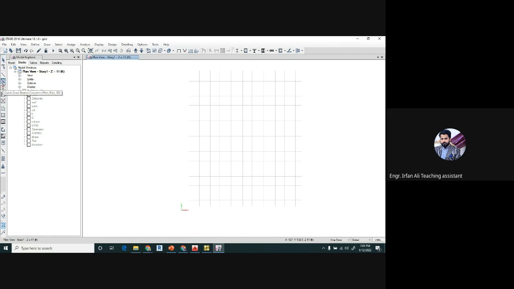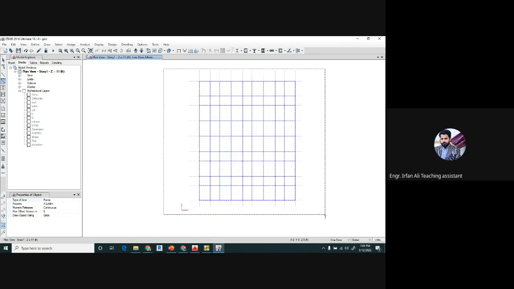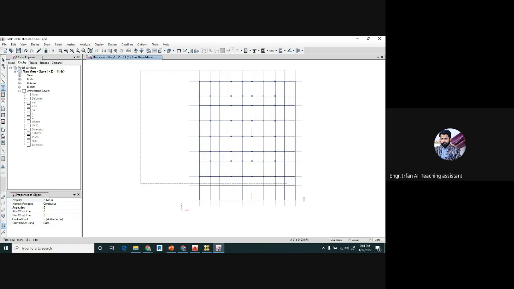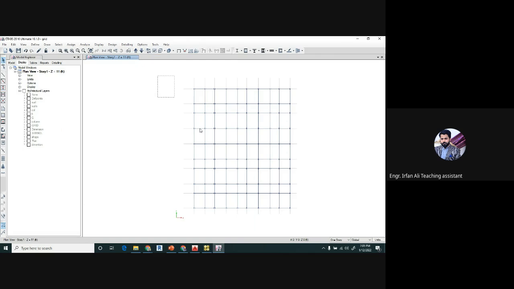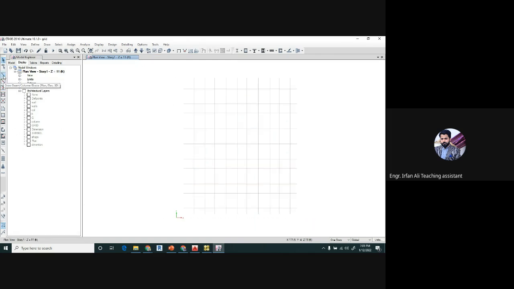Now you can use it to draw your model. For example, if I click on this quick command, you can draw your beams. Now you can draw your columns, right? So this is the first option in which you can draw your model. Let me delete this and draw our concrete section, concrete column. Later on we will edit its property.